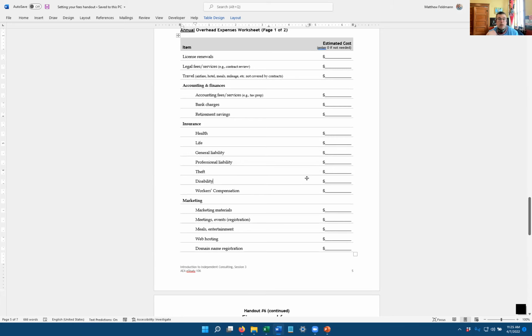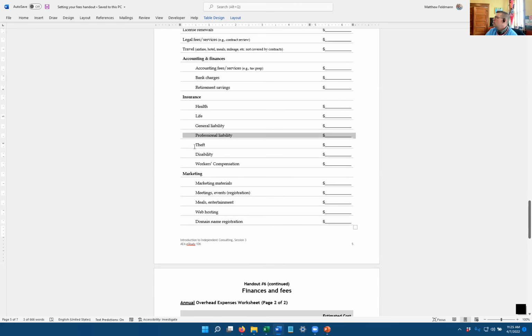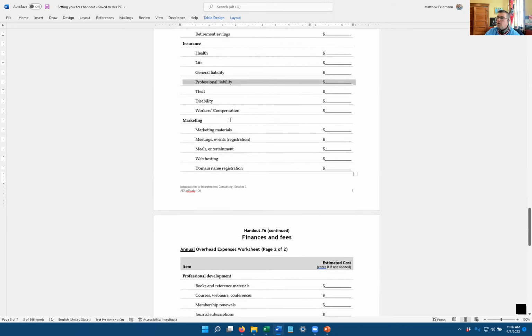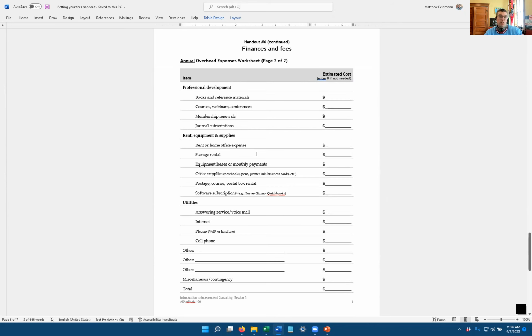For a lot of us with employees, we need workers' compensation. But if you don't have an employee, you don't need workers' compensation. You probably should have a general liability and a professional liability. Generally, you do want a general liability. Professional liability, there's other insurances that you may need. We need cyber security insurance now for some of our clients. What marketing costs do you want to put out there? Costs of travel there. Meals and entertainment, I know that sounds silly. What kind of entertainment would you do? Well, are you taking clients out for lunch? Do you want a budget for that? How much does it cost to run your website? These are just expenses for you to think about.